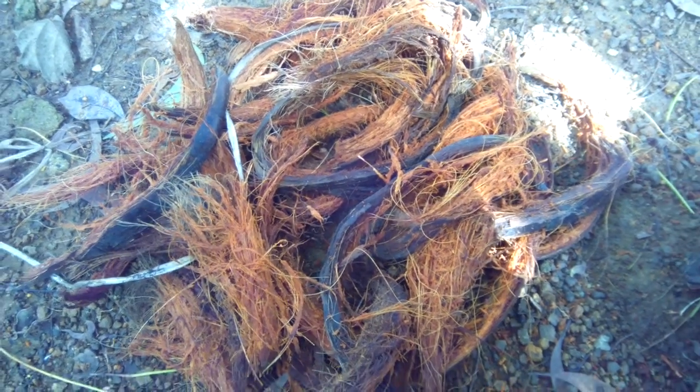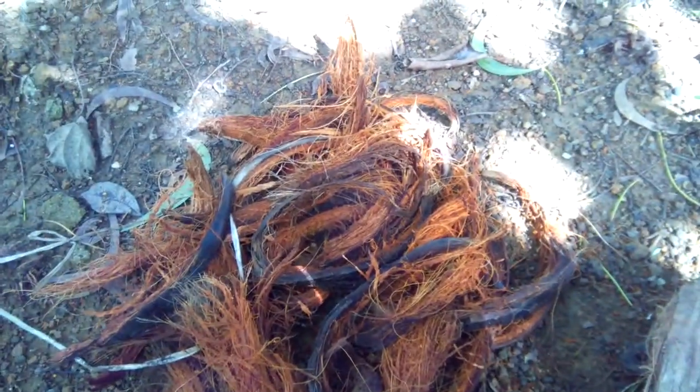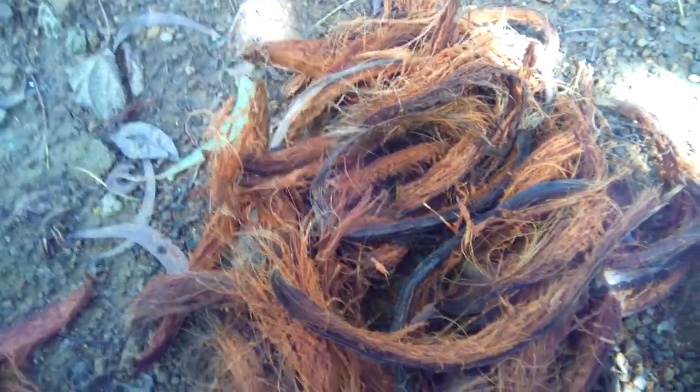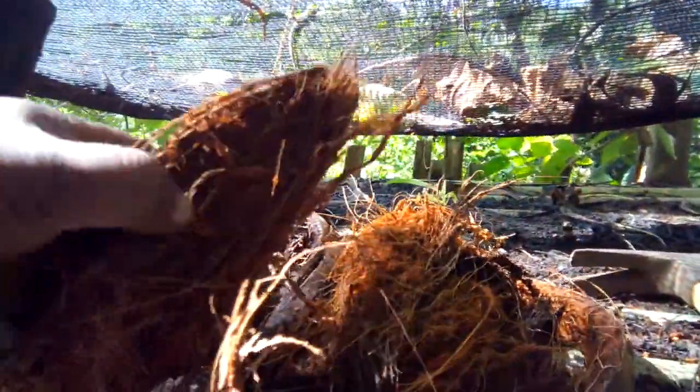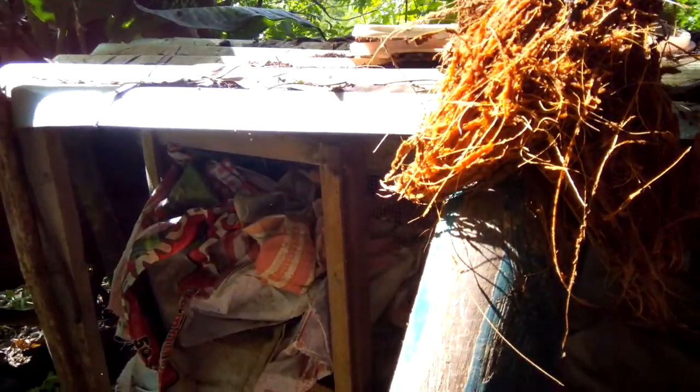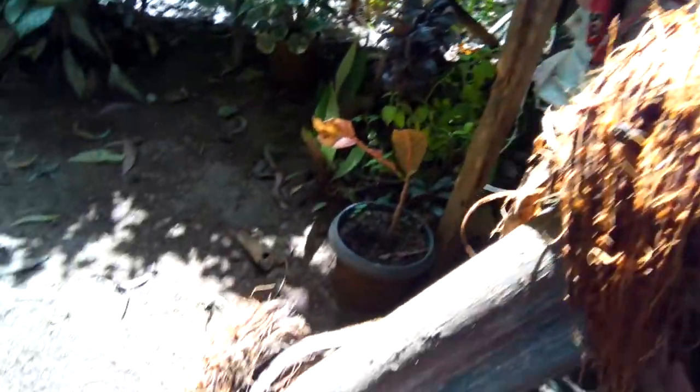Since my coconut husk here is already wet, I didn't soak it anymore. So here, I'll just demo what I did. You just take it and put it on the nail on the plastic so it won't run. Once you put the orchid's hair — the roots — it won't slide on the bamboo. You know the bamboo is so shiny. This bamboo is perfect for me because it was painted before.